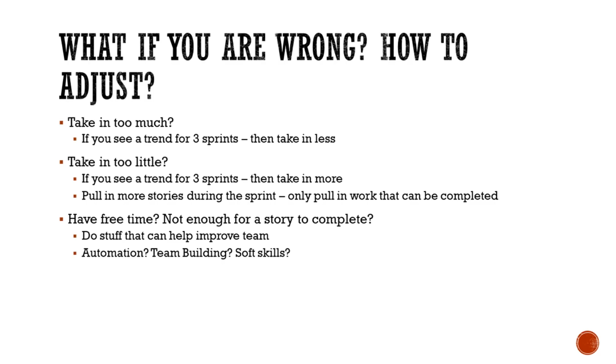So too much work, simple, go into the next sprint. Too little work, pull in more work. And if you can't pull in more work, there are a bunch of other things you can do. Absolutely. I have not seen a team that doesn't have that. Now, worst comes to worst, you don't have anything, guess what? Go home. It's okay. In my mind, go home.